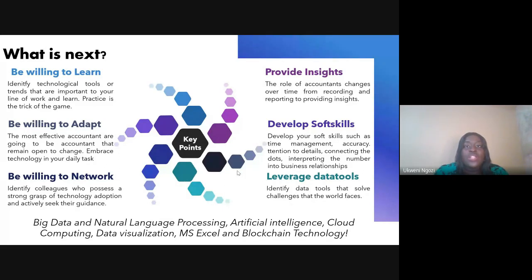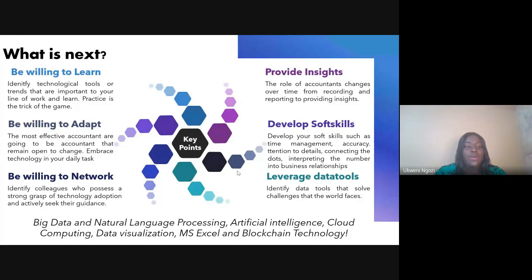And then secondly, be willing to adapt. You find that a lot of older accountants in this profession are not willing to adapt. They want to use Excel, they want to manually write down their data, they want to press the calculator and write the numbers singly, when you can do a model that can help you with faster processing and correcting some of those errors. So be willing to adapt, right? Be open to change. As you grow, if somebody says, we've been doing this in Excel, do you want to try doing it on Power BI? Take on that challenge and learn how to do it, and try it, and be willing to adapt to improve the work that you do.